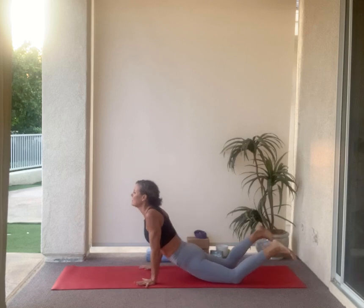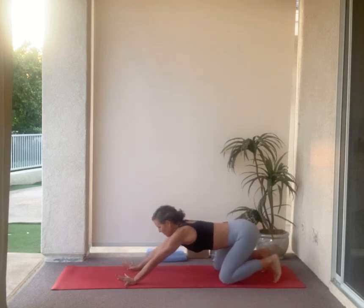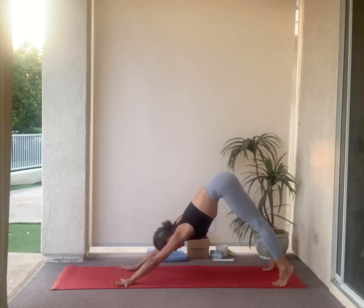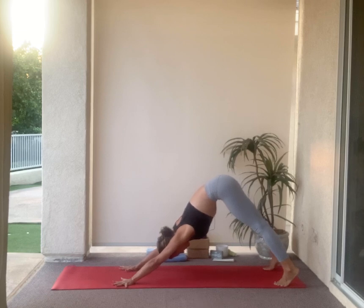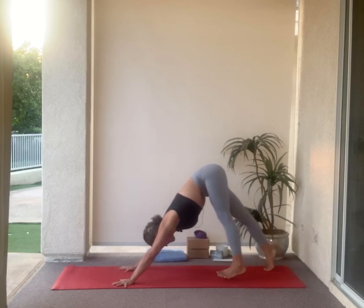On the exhale, come into tabletop, draw the palms forward just a few inches, lead with those hips, down dog. Press through the palms, spread those fingers, root a little bit more in the second and the third fingers. Draw the pubis bone back and up and firm those thighs and press those thighs back. Transition, walk it forward.